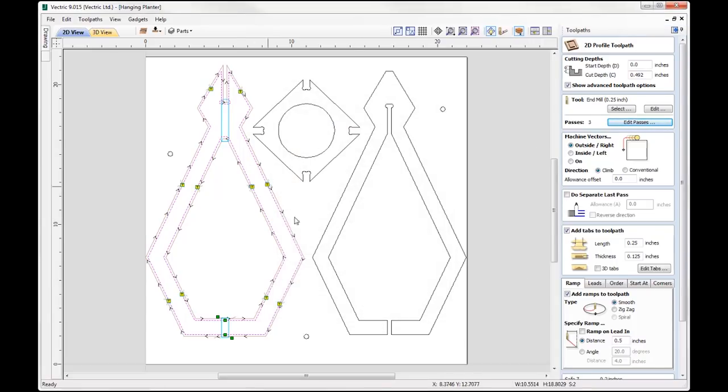I'm going to machine outside of those vectors. I'm going to add tabs to that toolpath. So I've got my tabs in place. You can see those with the yellow T-squares. If you wanted to remove these or edit them, move them around, just go to Edit Tabs to do that.